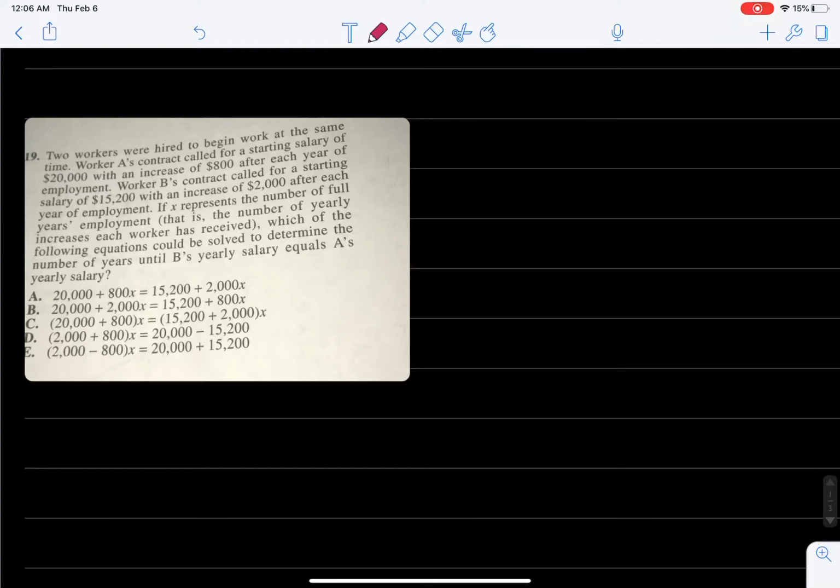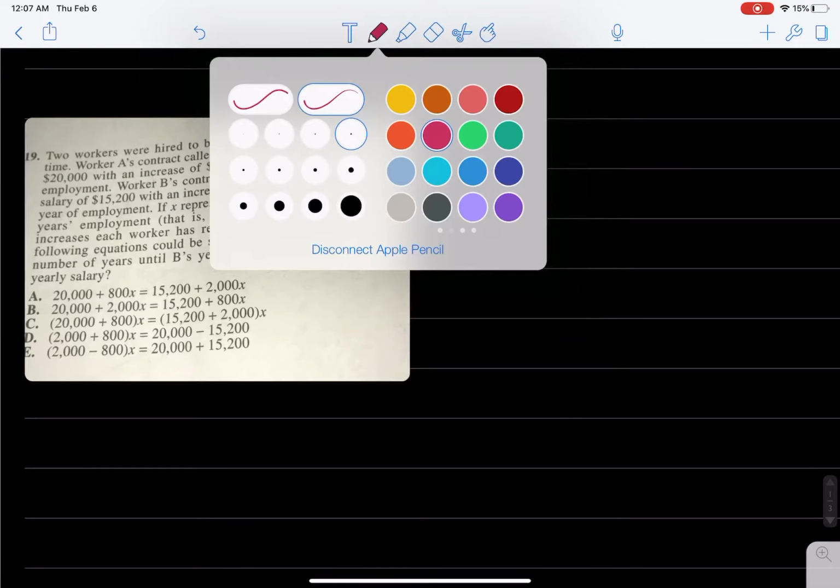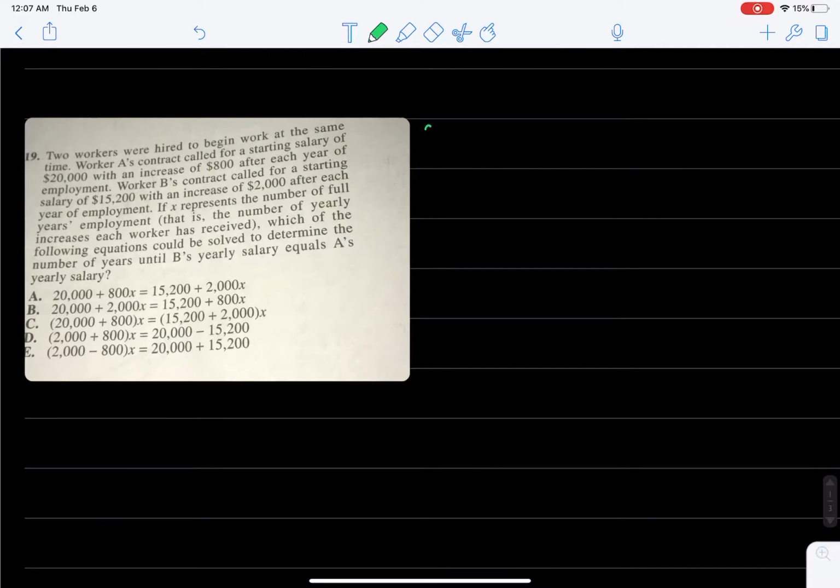So when they set up problems like this, systems of equations is something that they like to use. I don't know why, but they like to test your knowledge on systems of equations. And a lot of the time, it has to do with 2 variables. So right off the bat, you want to start counting how many variables you have and also what they are. So I already know that year is going to be one of them. So I'm going to say x equals year.